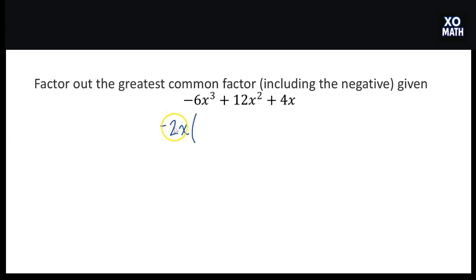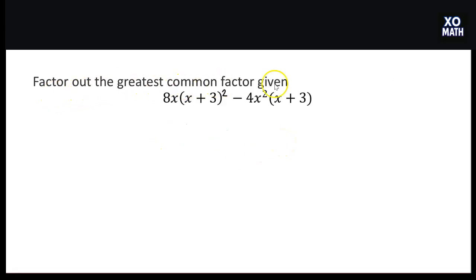And we're left with, if we divide negative 2 into negative 6, that's a positive 3. And there will be 2 copies of x left. And then from the second term, negative 2 into positive 12 is negative 6. And just 1 copy of x, because we've factored out 1 copy. And from here, negative 2 into 4 is negative 2. And we have no x's remaining because we factored out the only x. And again, we can always check by thinking about distributing it back in. So we have negative 6x cubed plus 12x squared plus 4x.